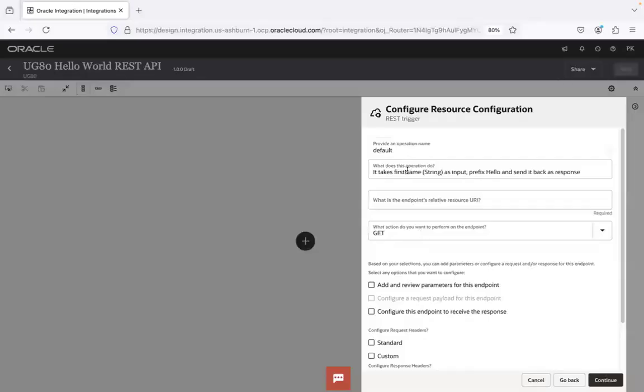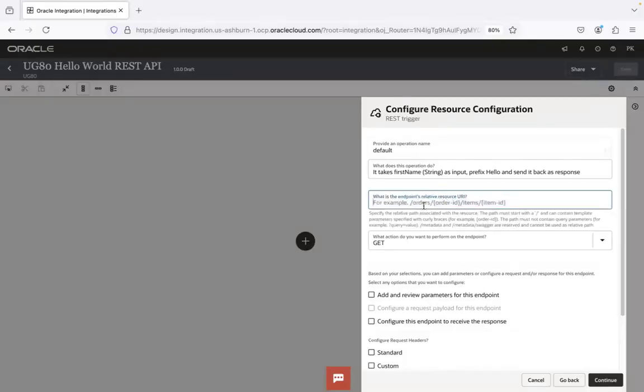Which means if it is a get method, we cannot configure any request payload, but we can only pass in input parameters.